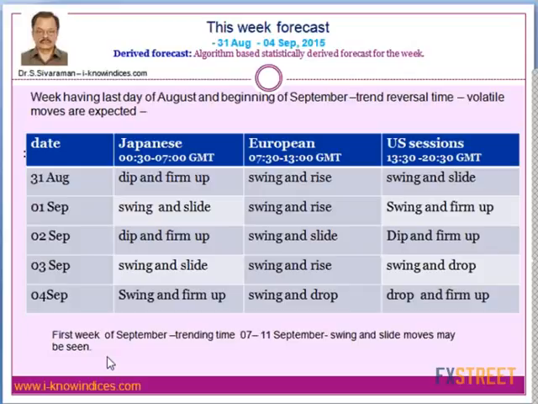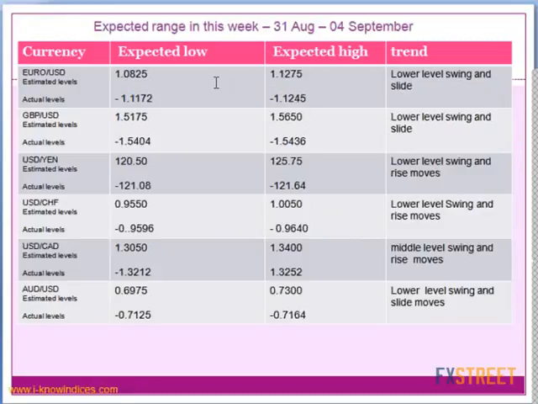So in the month of September, we'll come across about 2 to 3 weeks of a downward move in the case of Euro and GBP. And for that, they made the upward move during last week. Euro went up to 1.17. GBP went up to 1.58. But they are expected to come down to 1.08 and 1.51 level in the coming 2 weeks. So they are expected to make a downward move.